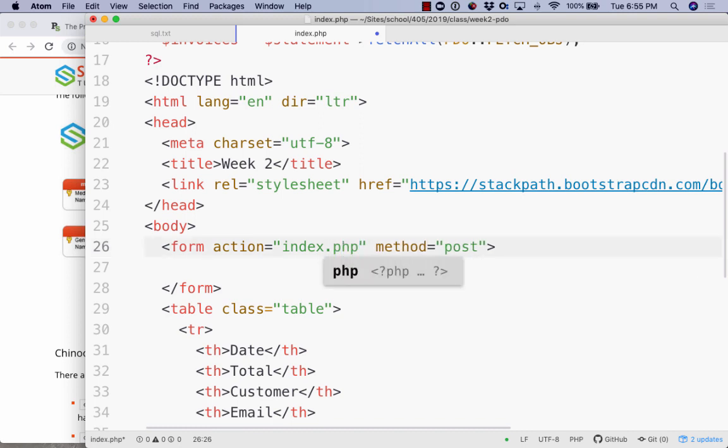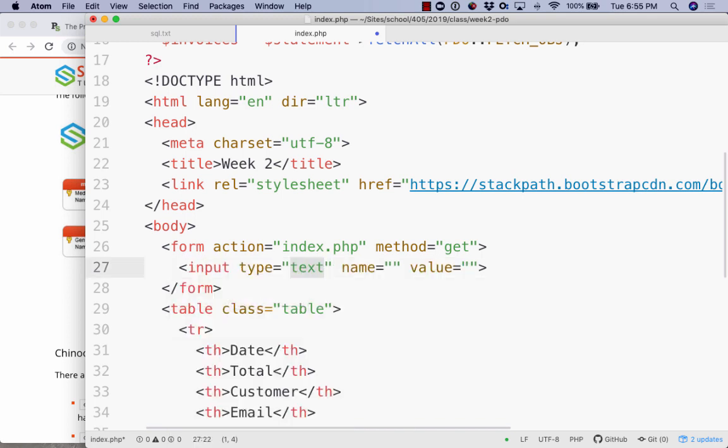So we'll say the action is index.php, and the method is the get method. We're going to take the data from what we type into the input and append it to a query string. That way, on the next page load, we'll know what the user had typed in.